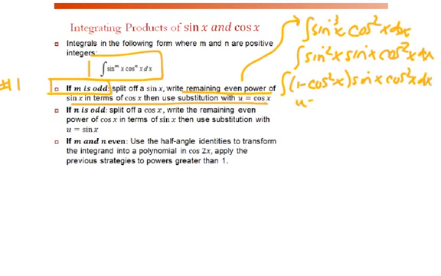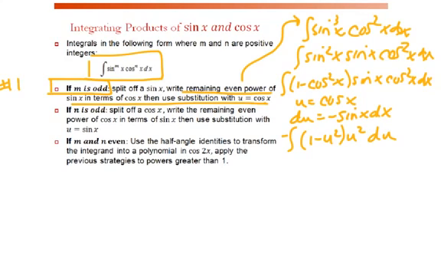So now if I let u equal cosine of x, I can rewrite this integral and use the straight up power rule with it. And du is minus sine of x dx. And hopefully you see where we're going. We're getting an integral now that looks like this, and we can straight up handle that. So if m is odd, in other words sine is odd, you're going to split them off and follow the procedure that we laid out on the prior slide.